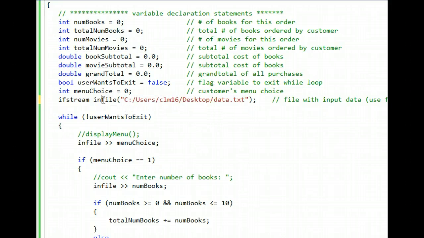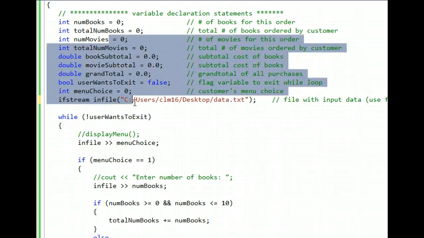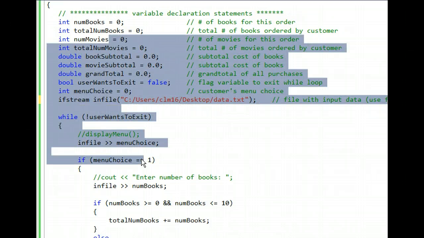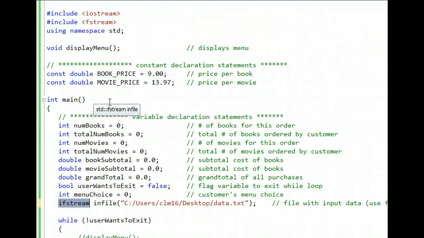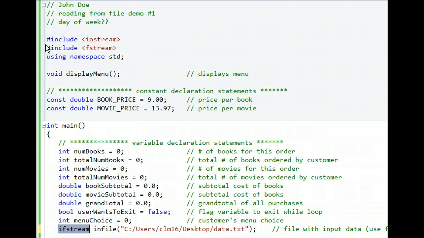And by the way, the data type for this special file pointer variable is called ifstream, input file stream. A stream is a stream of information that flows from one point to another. The data is going from the data file named data.txt, and it's flowing into this source file as a stream of information. To use a file pointer variable, you have to do the special include fstream up at the top of your program.